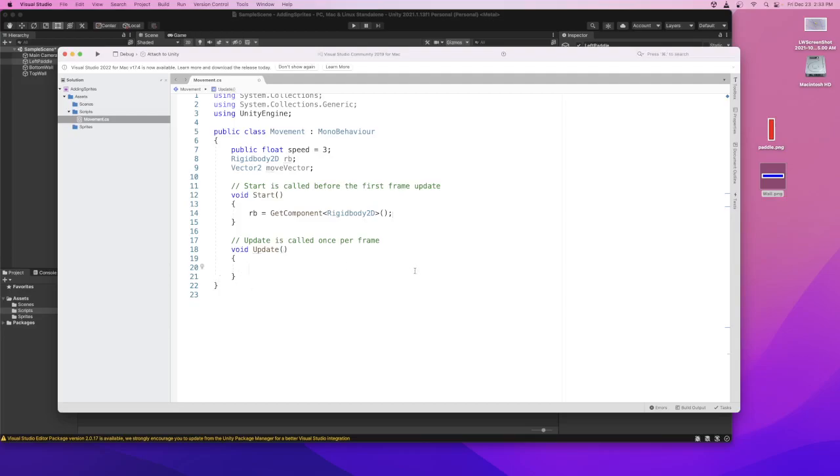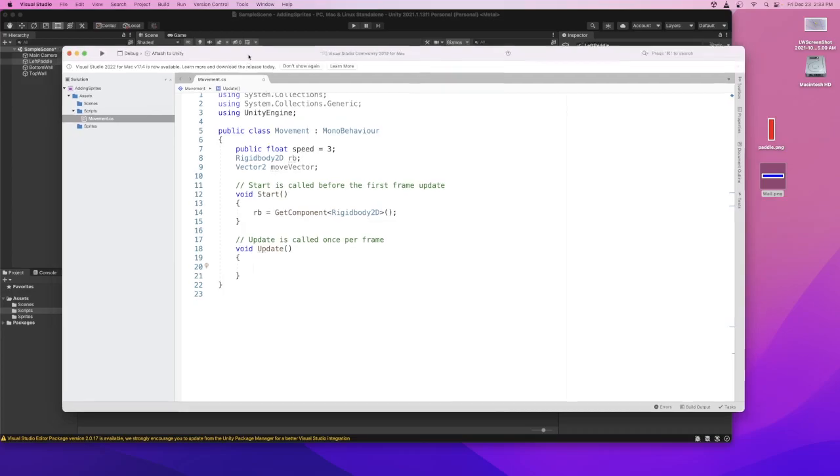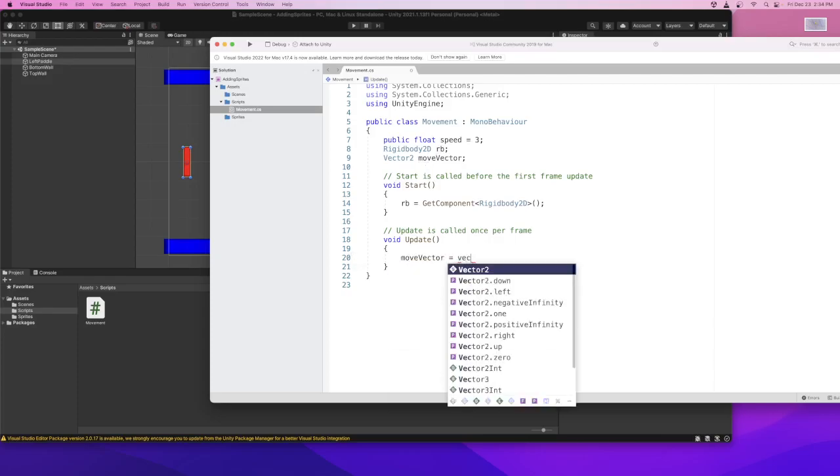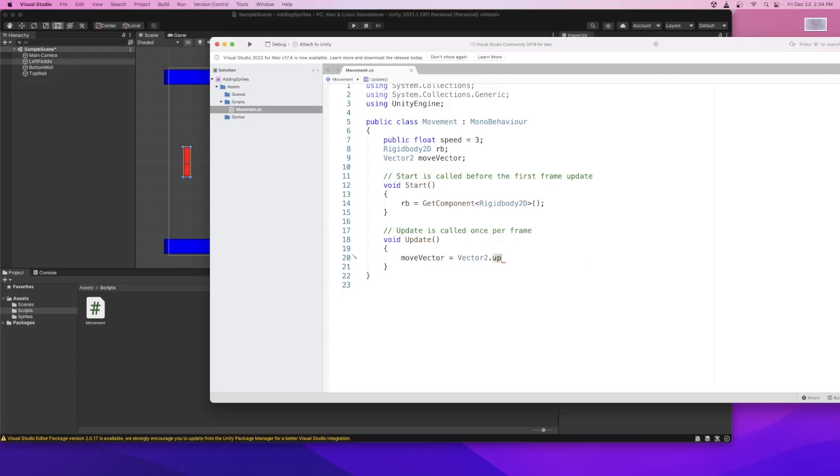And then in Update, what we need to do is give ourselves a movement vector. Right now, since I'm trying to basically recreate Pong, I just want my object to be able to move up and down. There is actually a built-in vector that's going to do this for me, and that is Vector2.up. But what I want to do is multiply Vector2.up by whatever you're touching on the keyboard. So we're going to say moveVector is equal to Vector2.up, which defaults to a vector.